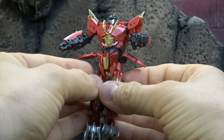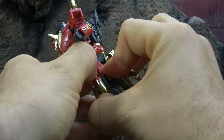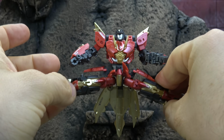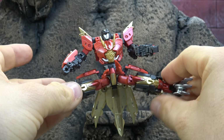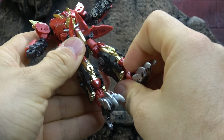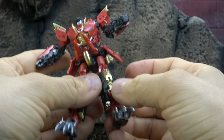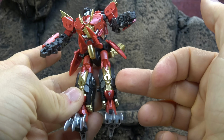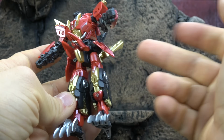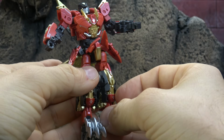For the lower body, we have the hip skirts. They'll get up and out of the way, also have Tampo paint on them, also have metallic paint accents, just a beautiful figure in that regard. We have T-jointed ball joints that get you out for the full Van Damme for the most part. If you get the tail out of the way, you can get the full Monty, so no issues there. Thigh swivel, and then as we move down into the lower leg, we have the metallic gray, the gold, the silver accents, the metallic red. They did not spare the brush in any way, shape, or form.